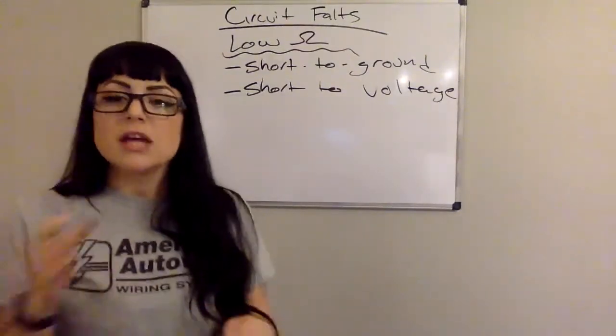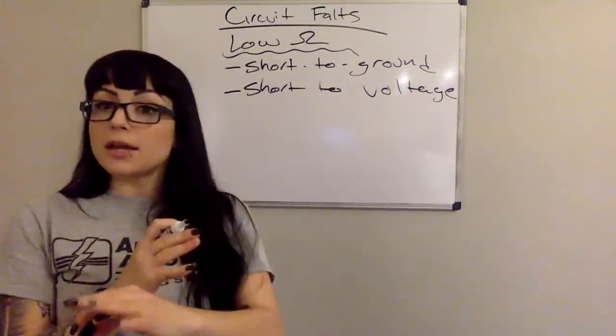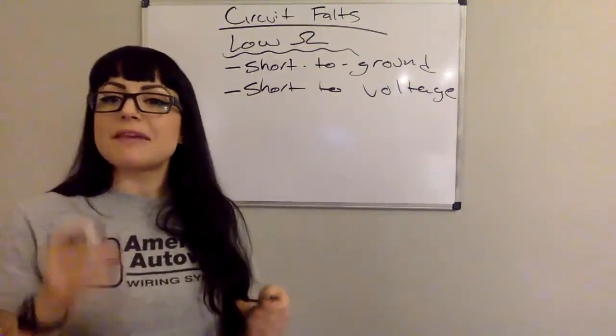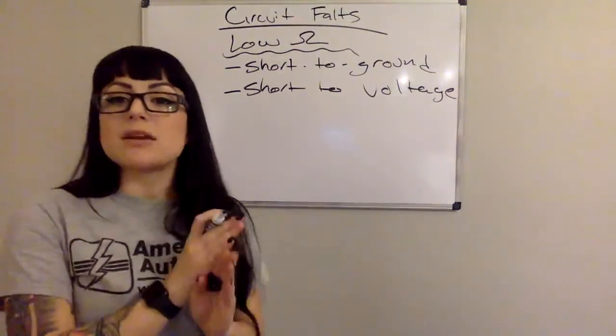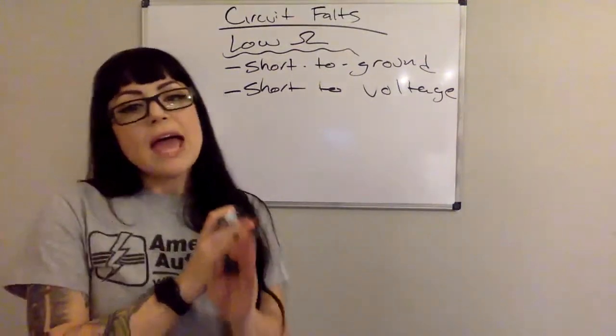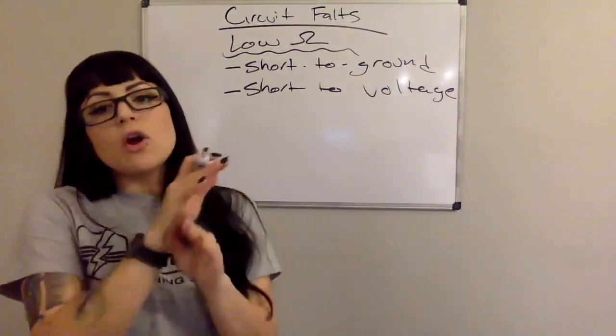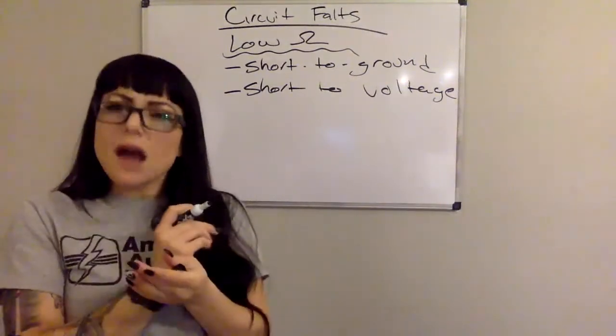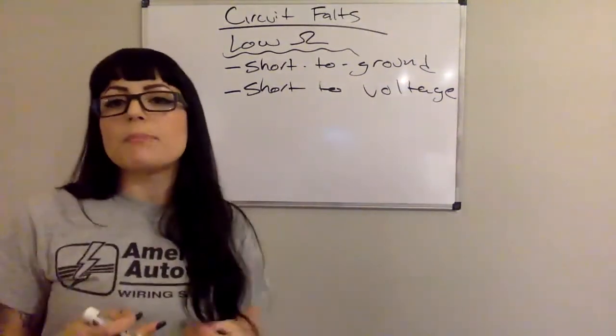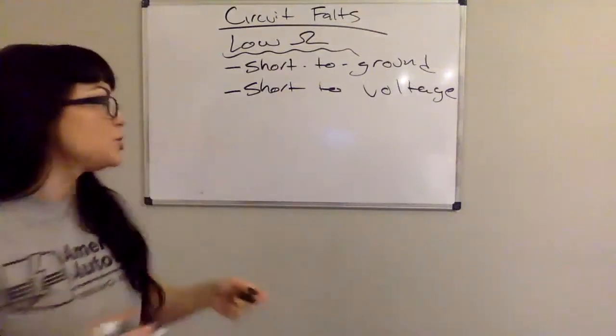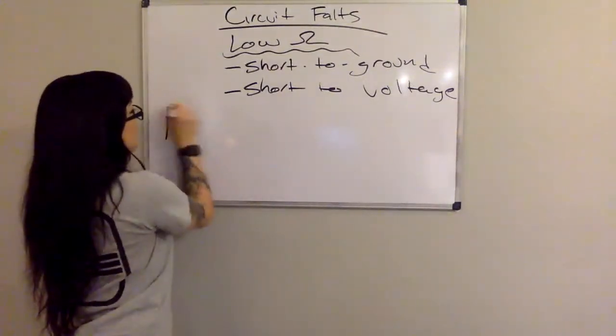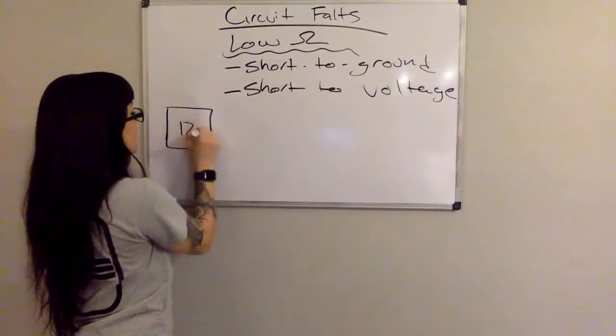Remember I talked about splices and wires that are not connected? Well, what happens is I've got wires that are not connected, but maybe run next to each other or across each other, and maybe they rubbed against each other, or they were under something heavy that cut them, or they chafed, whatever it might be, they now make a connection. So let's say everything runs off of our 12-volt battery.